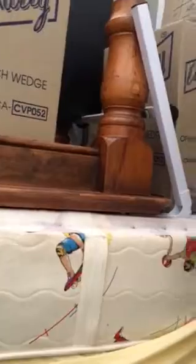Let's see in the back again. There are more boxes there. I think in total there's about 15 boxes probably. Okay, there's an entertainment unit. There's another coffee table. There's a mirror there. There's an office chair. Some more boxes here. It says here heavy, and there's a coffee machine there.